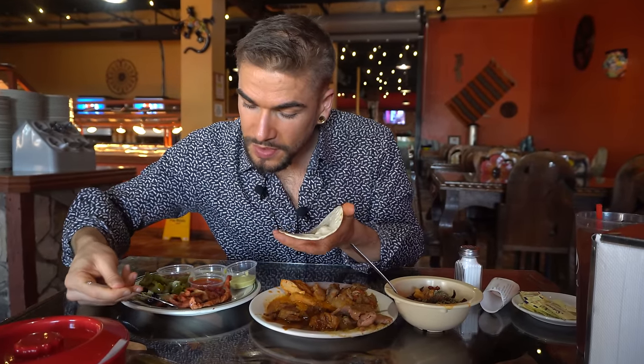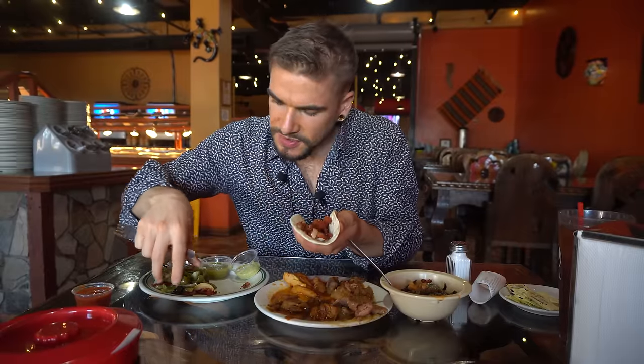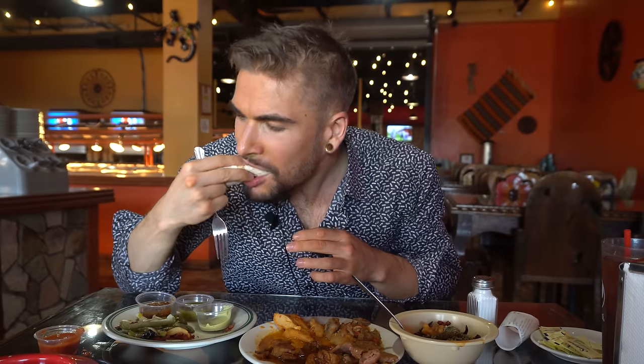So I have some al pastor meat here. I'll give it a bite first. I got some pickled jalapeños — this is my favorite way to have a taco. I have some green salsa like an avocado, a salsa verde. Avocado salsa is really good. I also have a molcajete sauce and a habanero salsa. Let's try this little bite. There is some flavor in that — that's pretty dang good. Al pastor's not bad. As buffets go, if it were a little hotter it'd probably be a little better, but I'll wait until a new one comes out.